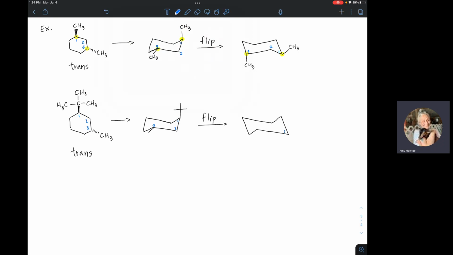So this is carbon 1. There's carbon 2 and carbon 3. On carbon 1, I have a T-butyl group and it's pointing above the ring as indicated on the two-dimensional structure with the wedge. So up, but now notice how it's equatorial instead of axial. On the third carbon, I have a methyl group that's pointing down, indicated by the little dashed line on the two-dimensional structure. It's still going down, but now instead of equatorial, it's axial. And if somebody were to ask you, what is the minimum energy conformation, it would be this one right here.